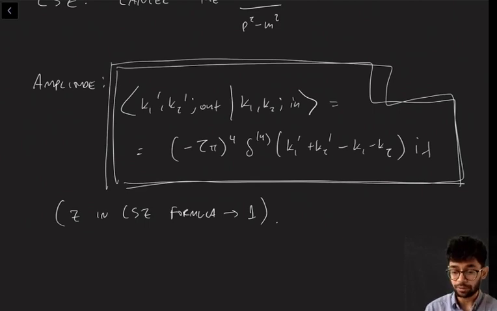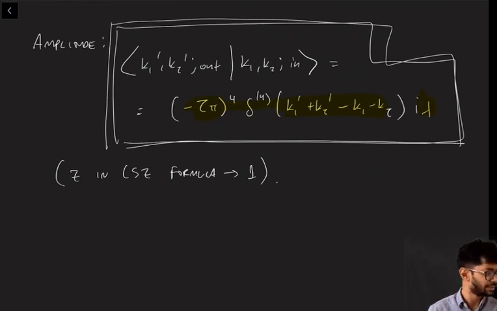The really important thing here, of course, is this i lambda. All of this stuff here is just kinematic. This delta function just tells you that momentum is conserved in the process. This 2 pi to the 4 doesn't mean that much. What's really happening is that it's telling you that there is a chance for these particles to scatter, and the probability is given by lambda. It's really kind of incredible. If you actually went and built an accelerator and smashed together mesons of this kind, the amplitude really would go like this. It really does actually work. Okay. So that was, again, quite excruciating. And from now on, I'm going to be much more schematic about it.